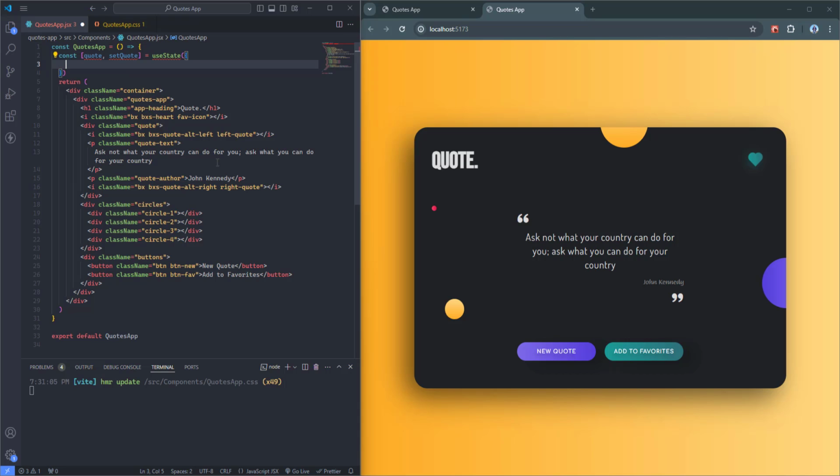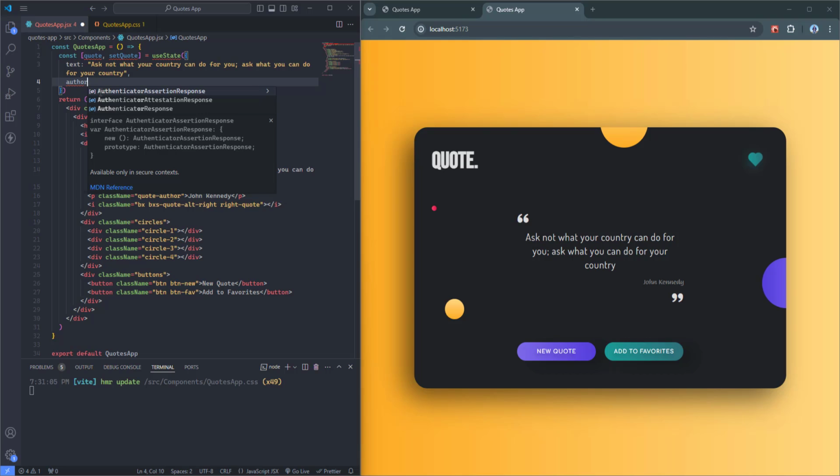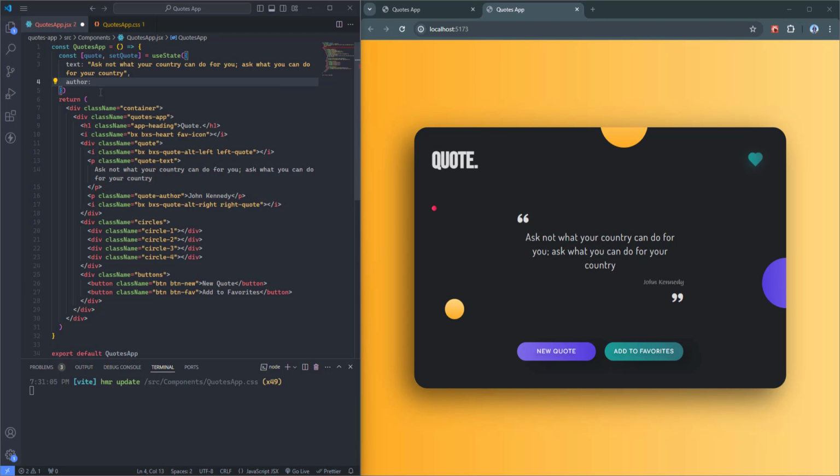The first one is going to be text. As the text, I'm going to insert here this text, I mean the quote text. And then we need author. And I'm going to insert here the value of this second paragraph.